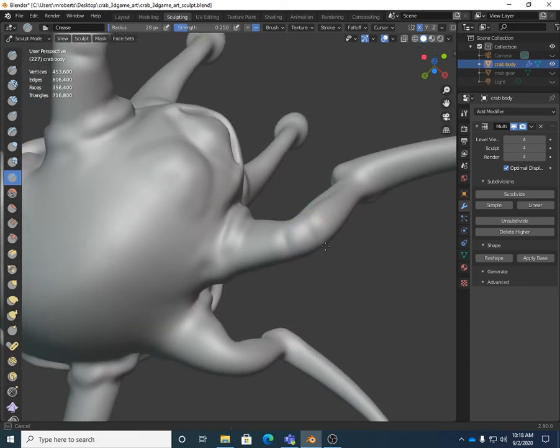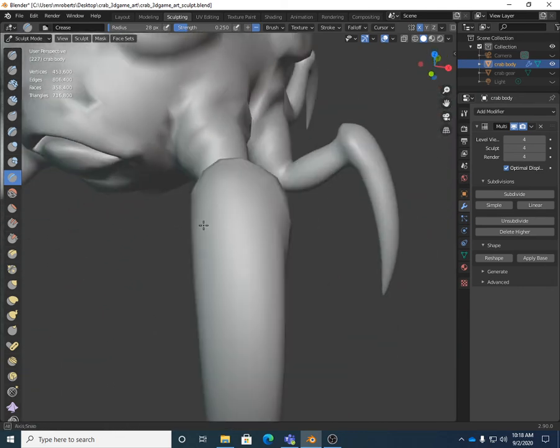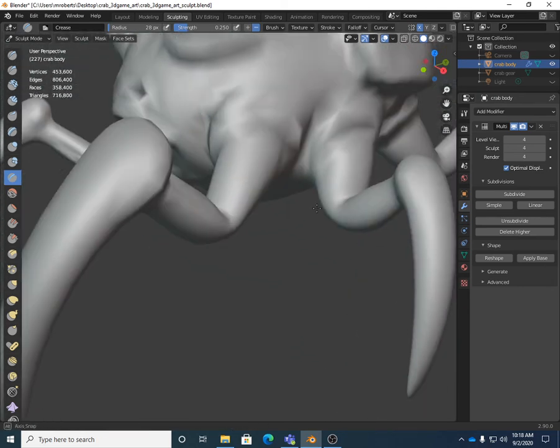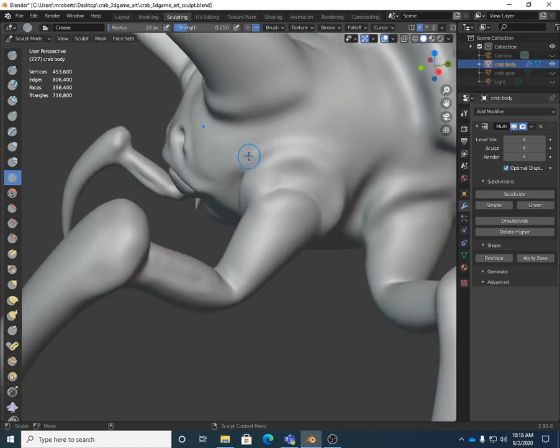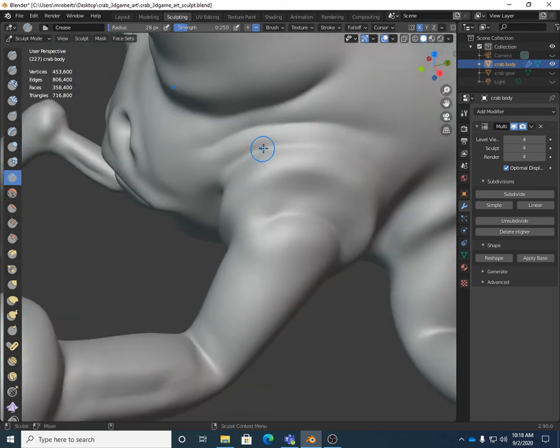And of course F works with this, and you see we can define that more. So start to take advantage of some of these brushes. There is the crease brush, which can allow you to enhance and, if you will, wrinkle up or fold up some of these areas.